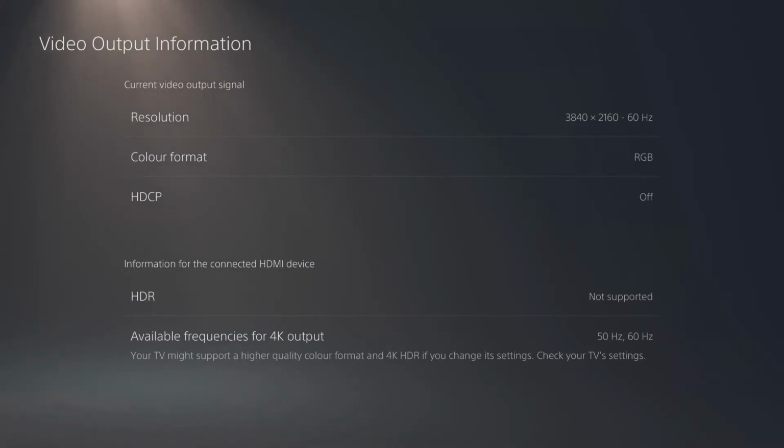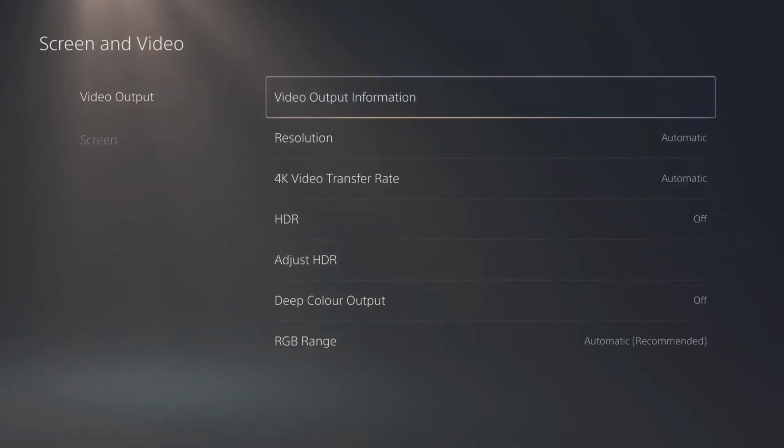You've also got HDR. At the moment on my capture card, it's not supported, so I can't use HDR on my capture card, but that would normally be switched on. And again, the frequencies for 4K output, it'll be either 50 or 60 Hertz depending on your TV. If you can have it on 60 Hertz, you definitely want it on 60. It will be a smoother experience.